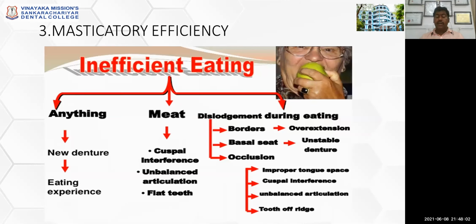A very important thing is you have to understand the tongue is a very important musculature in your oral cavity. If you do not provide adequate space for the tongue, it will surely displace your lower denture out. So it is very essential for you to contour how you are going to place your dentures, and equally you must make sure that you are in comfort with the teeth and with the tongue. It should never happen that your lower denture encroaches on your tongue. If it encroaches, it is just going to push your lower denture outside, and the patient is going to come back to you stating that I'm not able to eat properly, and the lower denture keeps displacing.